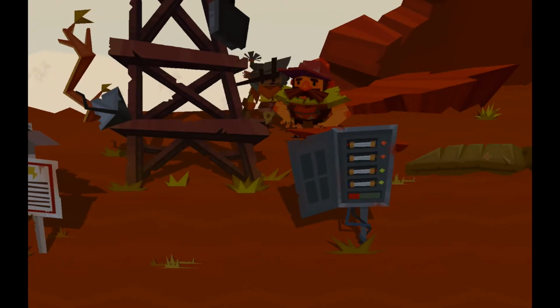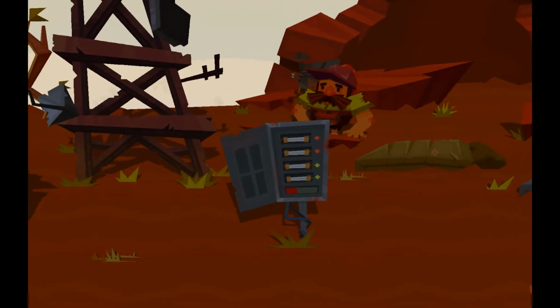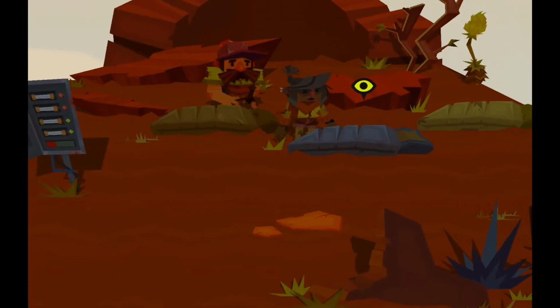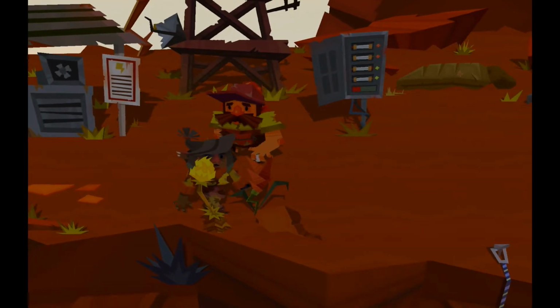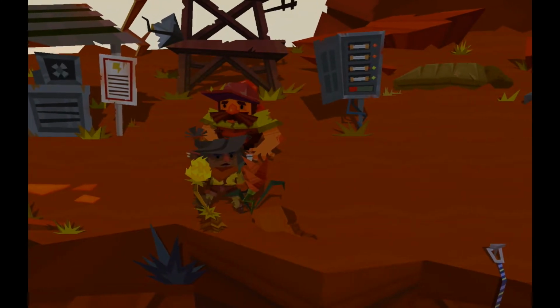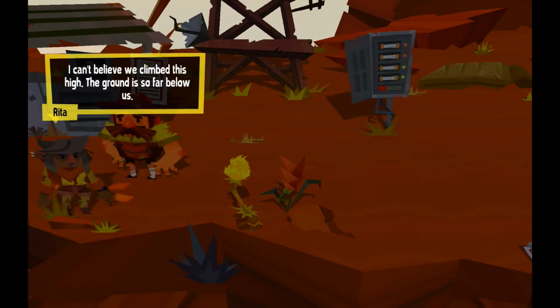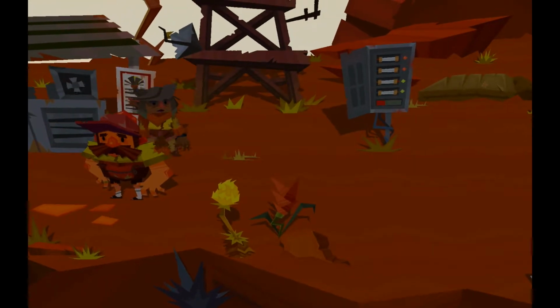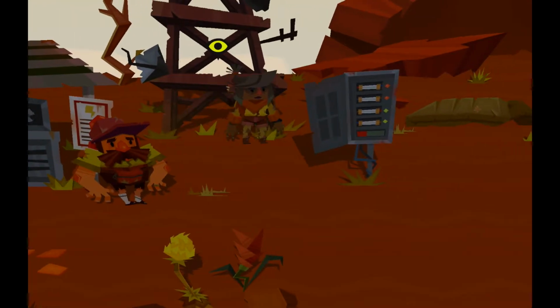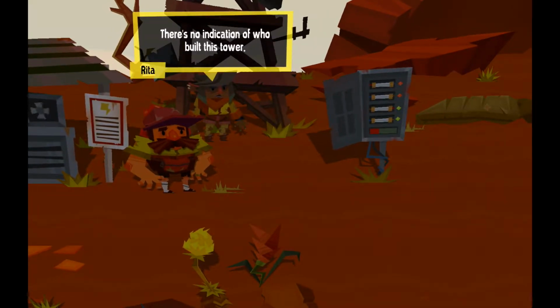Okay, I cannot go behind this tower. Too dangerous, too scary. Scary, scary. I want to look at this pom-pom grass. I can't believe we climbed this high. The ground is so far below us. Actually, you're standing on the ground. The other ground. The groundy ground.